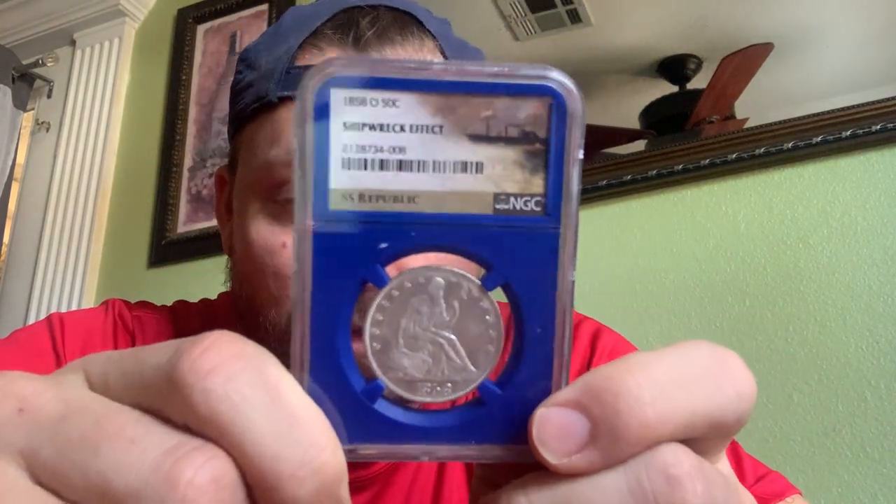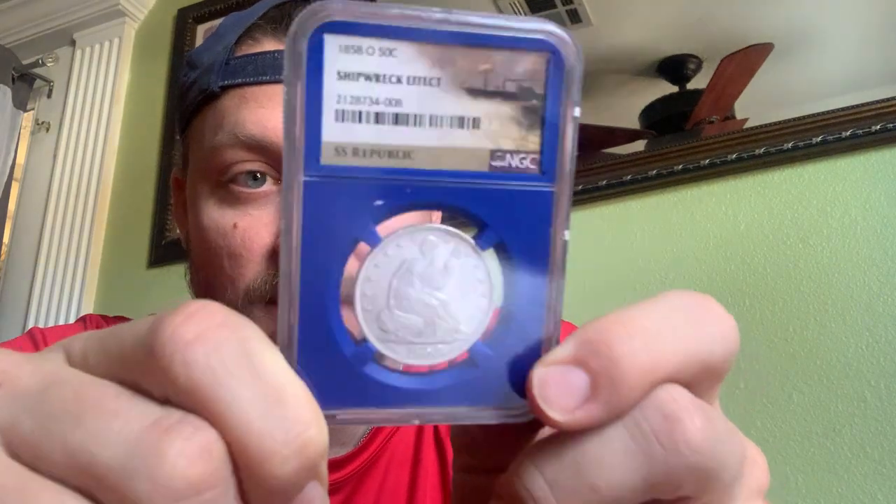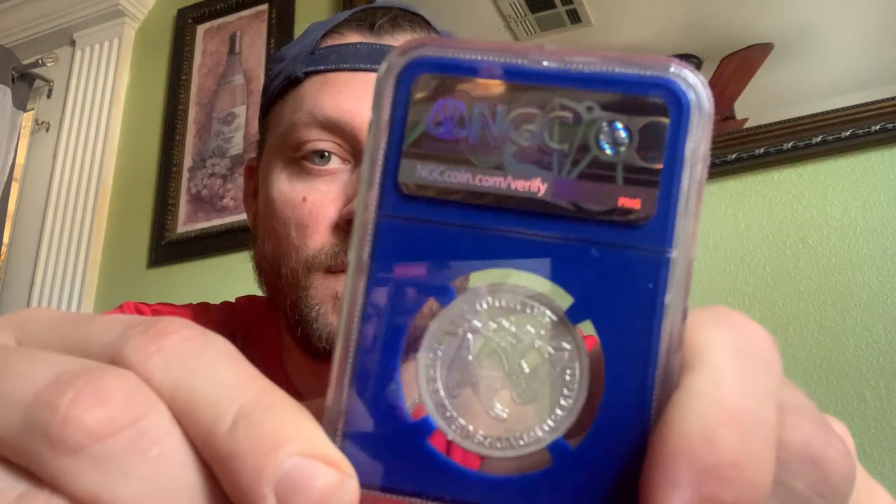Let's take a look at the coin. Front side looks sharp, guys. Now these are the new labels from NGC — I absolutely love the blue. Check that out, very sharp. The front looks really nice. The back actually looks pretty clean — it's an O mint mark. 1858-O. The blue really makes it pop, and I really like the label up top showing you the ship. I have the old original label; I only have one, I did sell a couple. My plan with these is typically add one to the collection, sell a few, try to pay for the one, and just keep the ball rolling — making money and adding to the portfolio. 1858-O, I'm really happy with the way this coin looks. This is the shipwreck effect, SS Republic. That's one down.